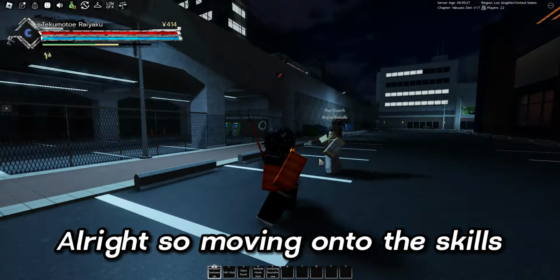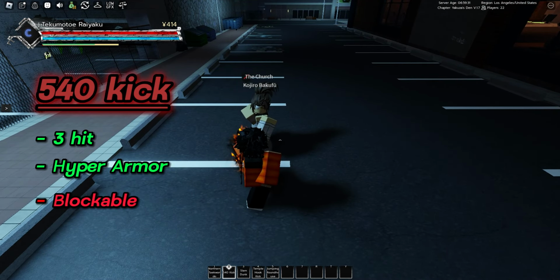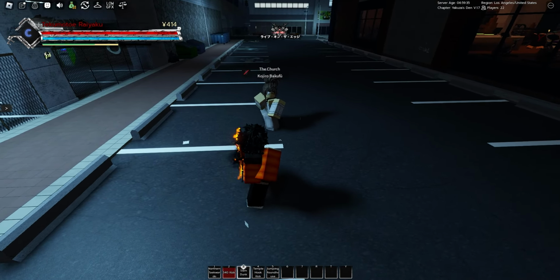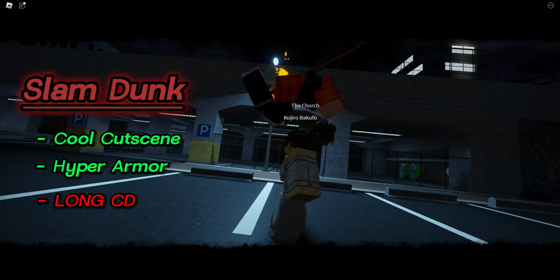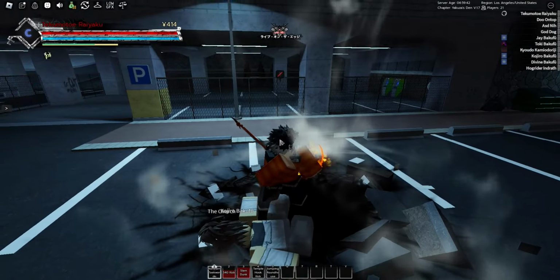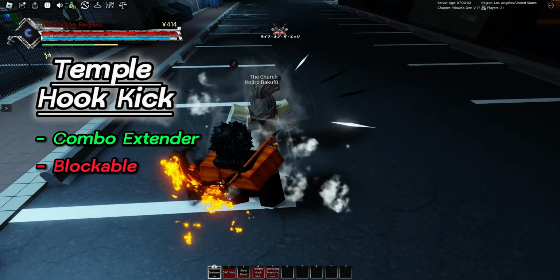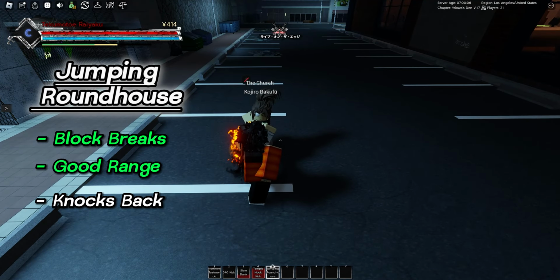All right, so moving on to the skills, you have two of the true skills of Taekwondo. You have 540 kick, and you also have slam dunk. Then for the two neutral skills, you have temple hook kick and jumping roundhouse.